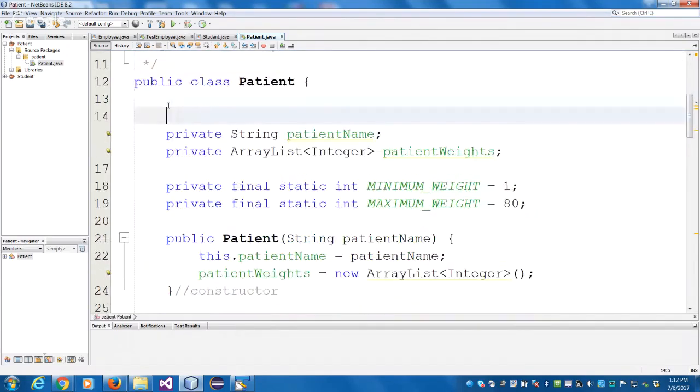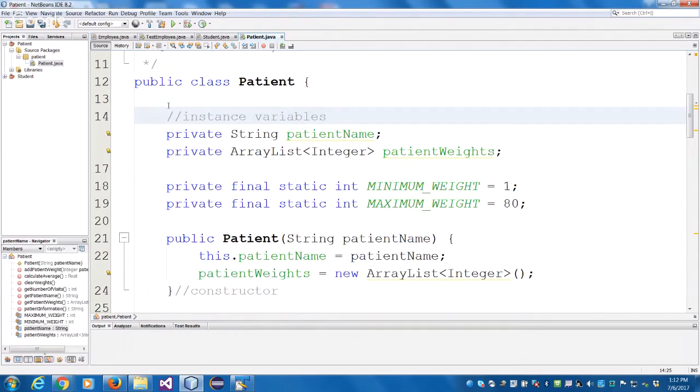As I said, there could be many more, and logically there will be, because a patient has much more information than only a name and weights, but I left it out. So what are instance variables? Those are the characteristics or fields which are related to an entity of that class. So all you have to do is think, oh, patient, what information about a patient does a clinic keep? They keep their name, maybe their age, maybe the day they joined the clinic, who knows? I don't know what else, but these are the minimum, right? The sex, gender, female or male, right? What is it? So things like that are kept.